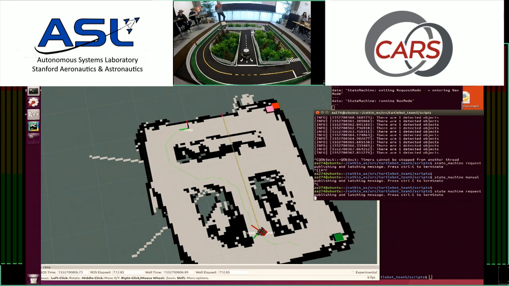Can you talk about how you're following this path, like how your robot decides where it's going and how to control its velocities as it tries to track this path? Yeah, for sure. Okay, so first off, let's go back to how the path is computed. The path is computed based on the map that Nikhil just showed us, the occupancy grid, and then we use the A-star algorithm to search it. The path that's returned goes back to the supervisor, and then the supervisor is publishing each step to the pose controller to navigate back.